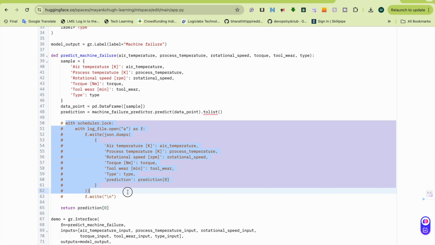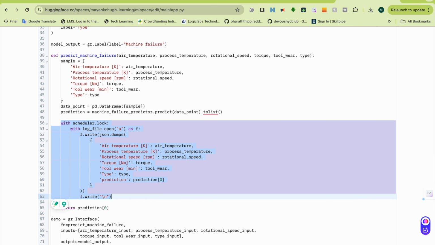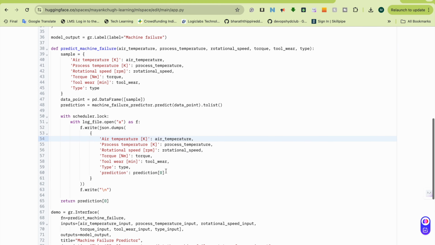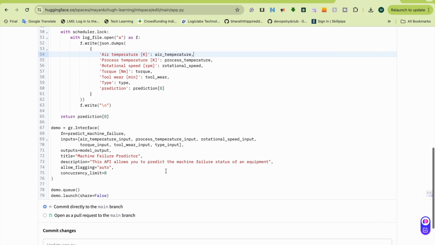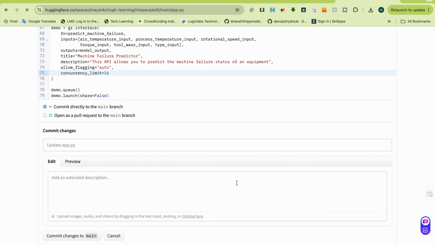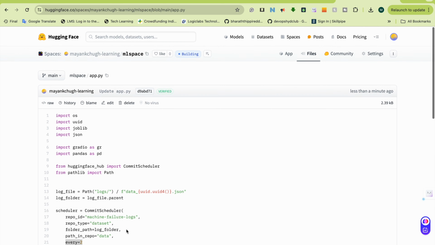And this is the scheduler, which runs every 2 minutes. Uncomment this one and put the data in that dataset. So we have the limit of 8 concurrent users. I can increase it to 16 as well. So the scheduler runs every 2 minutes and puts up the files.